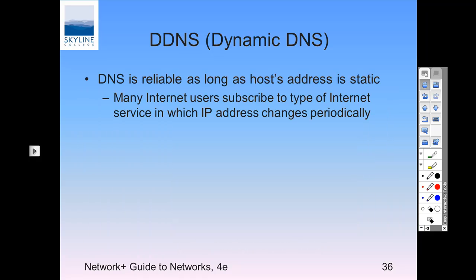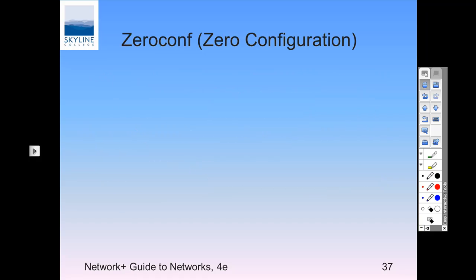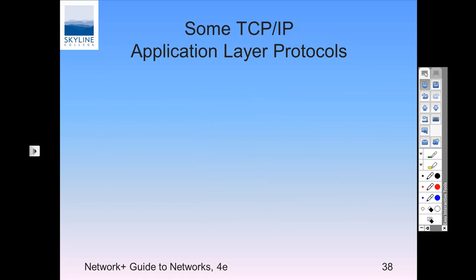Dynamic DNS just simply means that we register our own addresses in the DNS server, and that's what Active Directory does for you, because they change periodically. So the system allows them to automatically change. Zero configuration protocols are designed to allow us to not have to go through a lot of the things that we used to. Zero configuration discovers available servers, resolves addresses, does a number of things automatically. And it's a service that generally runs on the computers themselves.